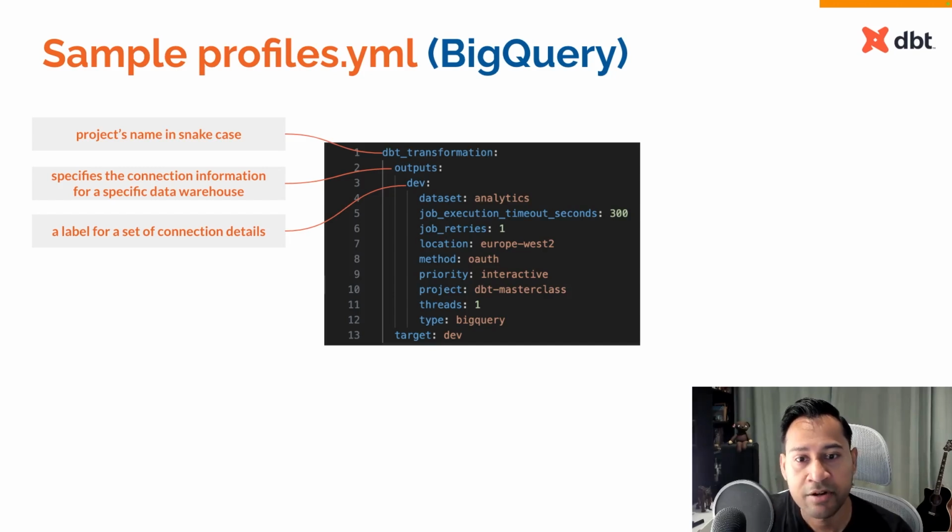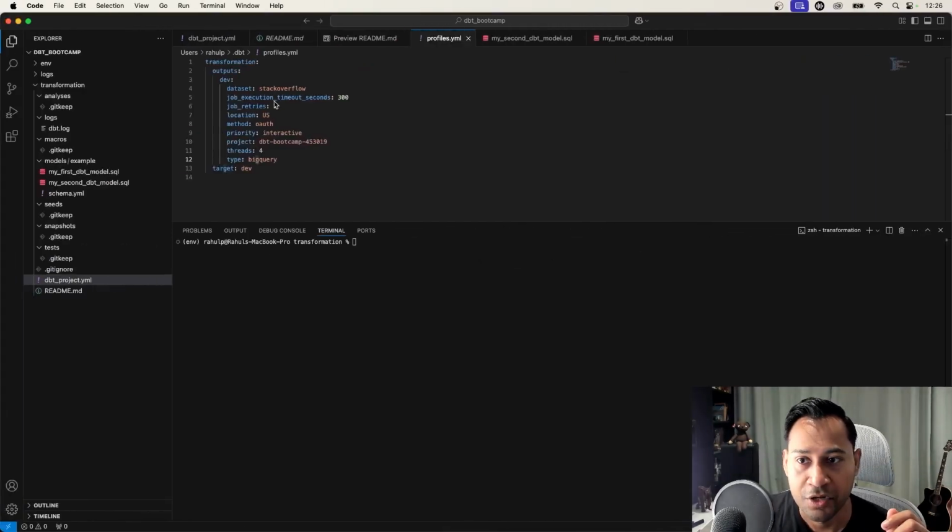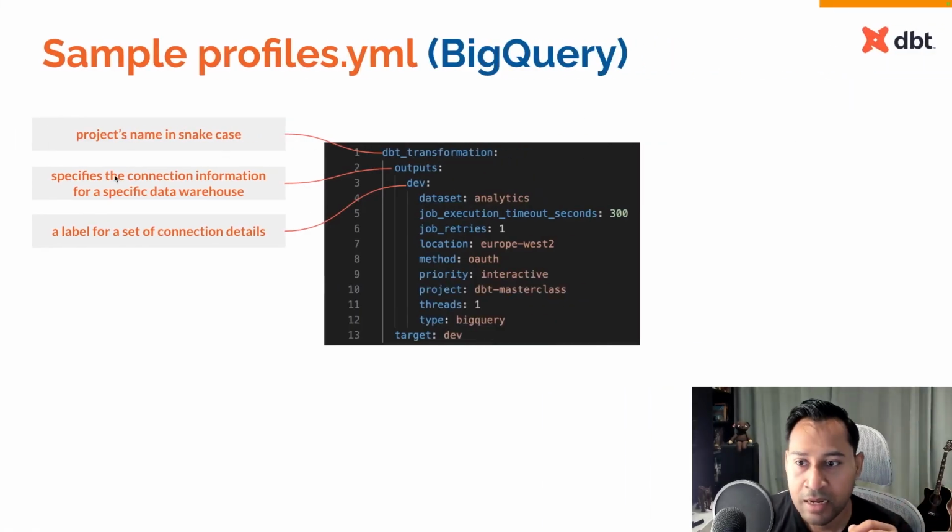So you can see here, step by step, we have on the top, the first row, right? We got the project name in snake case. This is the project name, and this is maybe slightly different to what we have because I have used it from my dbt Masterclass. So bear with me. The things here look slightly different, but the concept here is the same. So the output basically contains or will define the specific connection information for the data warehouse of our choice.